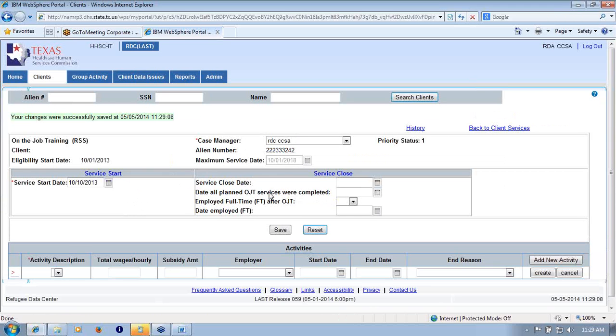Date all planned OJT services were completed. That's when they actually have completed whatever on-the-job training, subsidized training that was agreed to in their plan. Employed full-time after OJT.